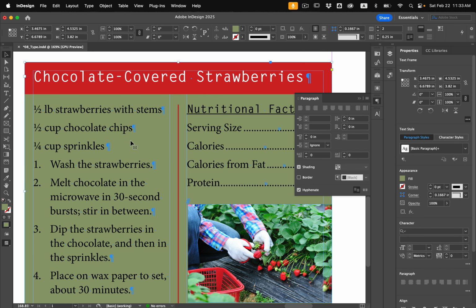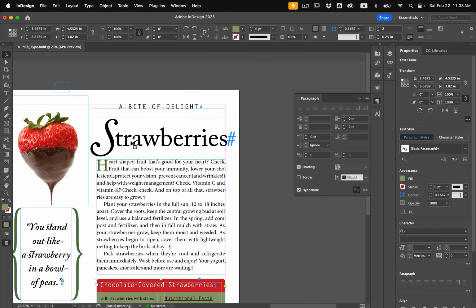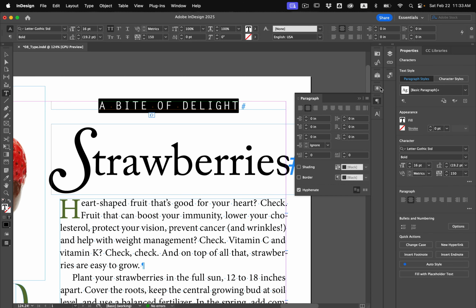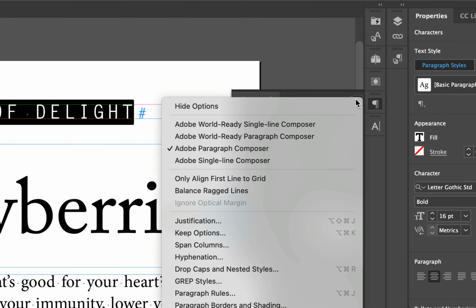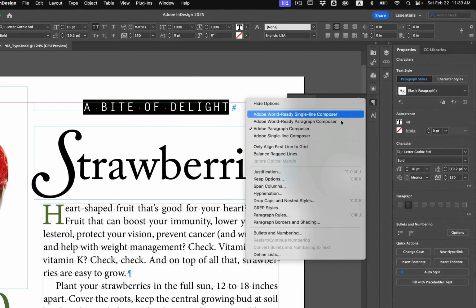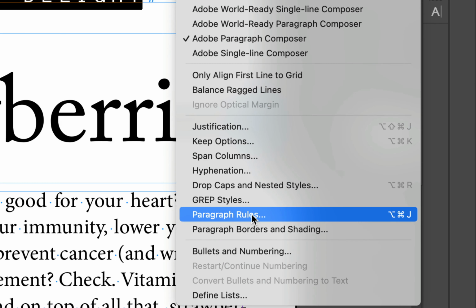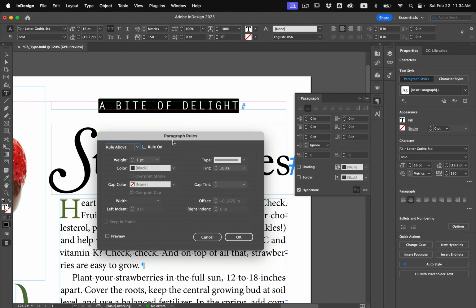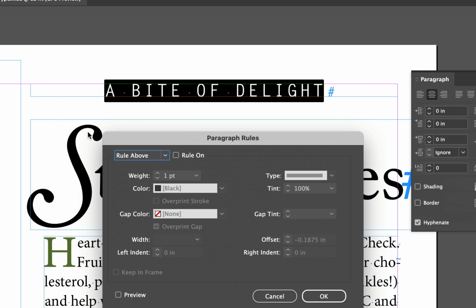The last little bit of decoration can be done at the very top for a bite of delight. We want to add an automatic line decoration below this text. So one more time, let's highlight the text. We can go to our paragraph panel and we're going to insert what's known as a paragraph rule. So choose paragraph rules. Now remember, rules in InDesign mean lines, and so we're not necessarily making a rule like rules of the game, we're actually drawing off some sort of line. We want to put a line below this, so choose Rule Below, and we'll turn the rule on.